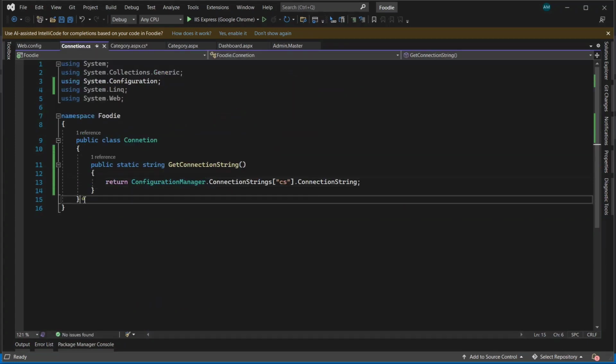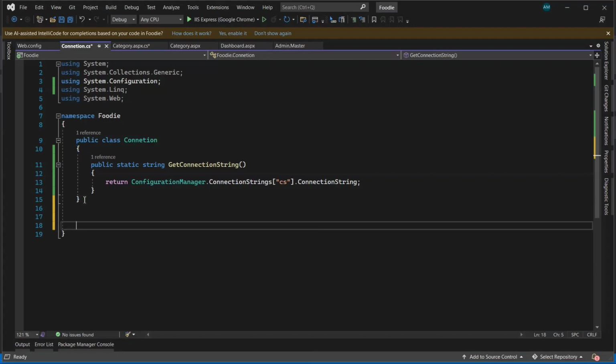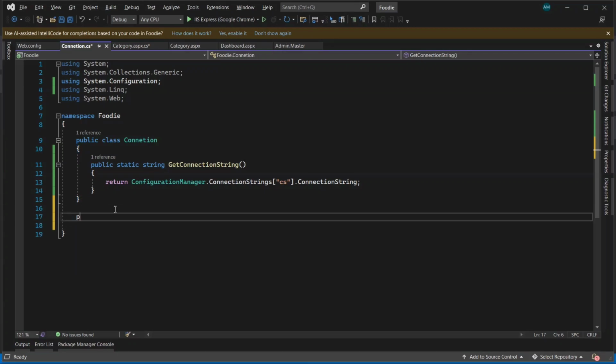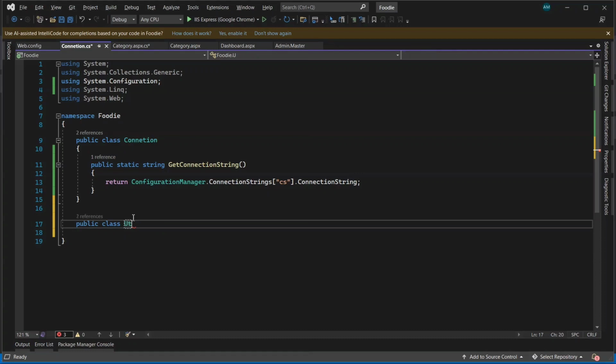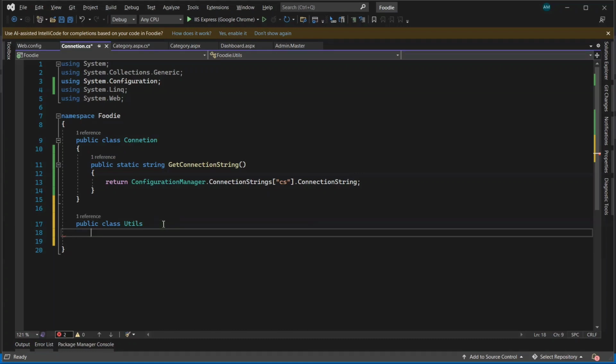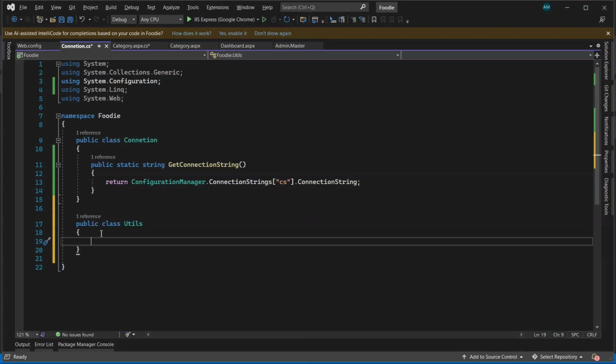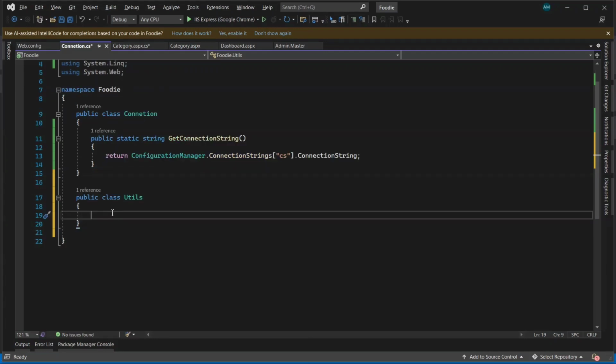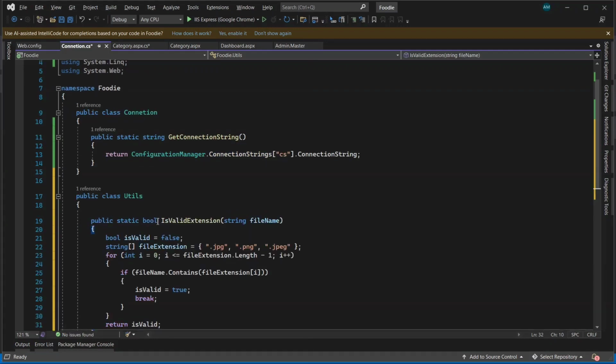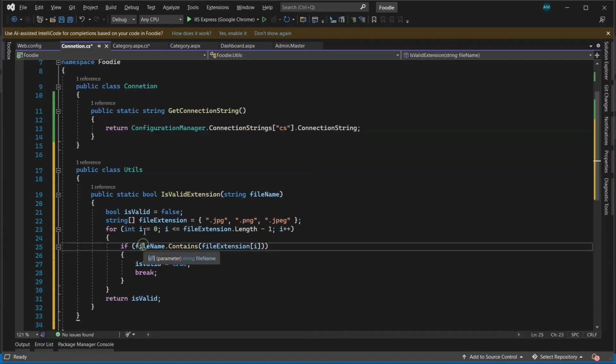So here let's add public class Utils. I've taken the class name here as Utils. Now within this class I have to take that function, that is ValidExtension.